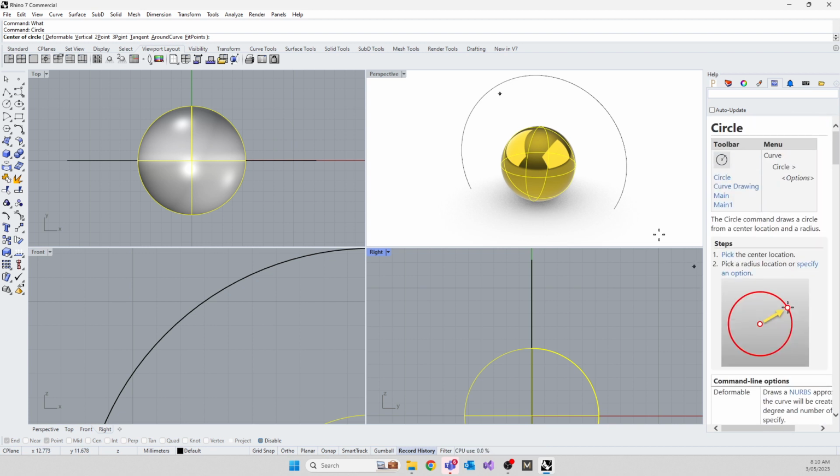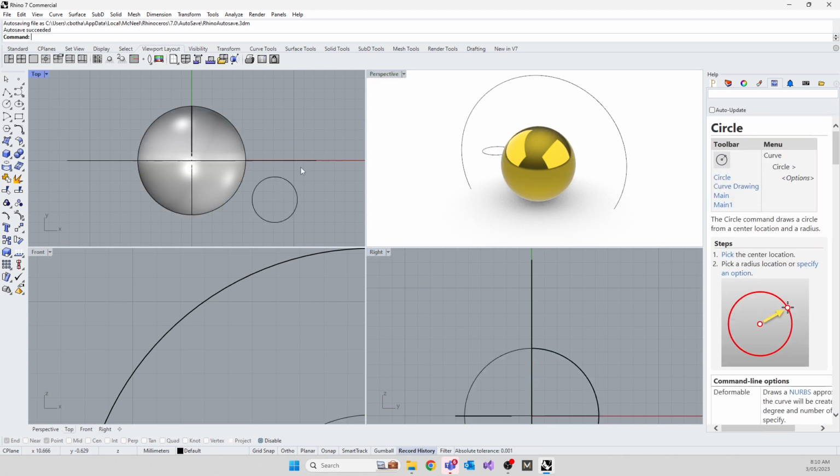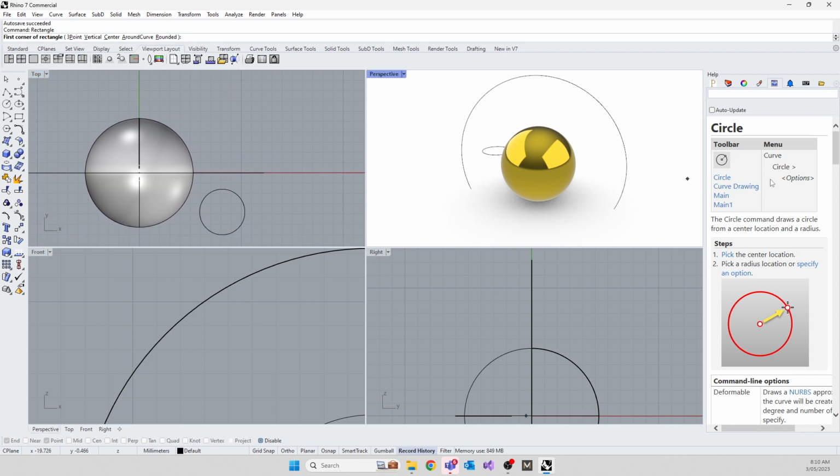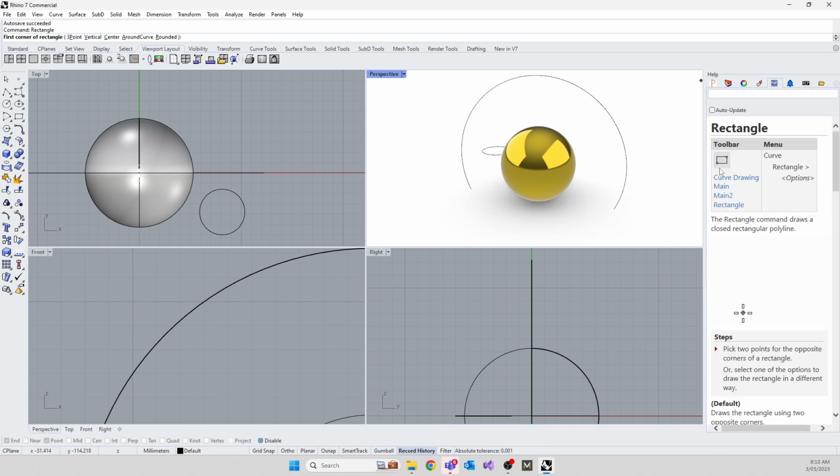So I'm going to click that there, and you can do the same thing with example rectangles. After you type the command, apparently Rhino is having a bit of an issue at the moment, but normally this would then change to the command you're working on. It's having a bit of a bug, and there are lots of little animations of how to do it. Might be just this release of Rhino is having a problem. Normally, as you hit enter on the command, that will come up, and there's an explanation of how to use the tool. This is for Grasshopper. For now, you don't need to use it.